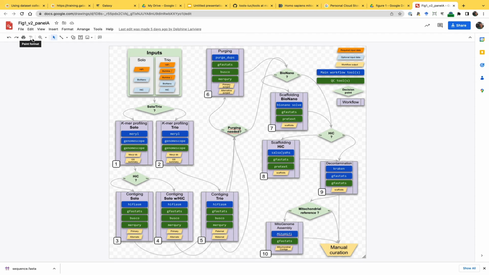But what this is is a set of workflows that we're using for assembly of really large genomes, so mammalian scale type of genomes.